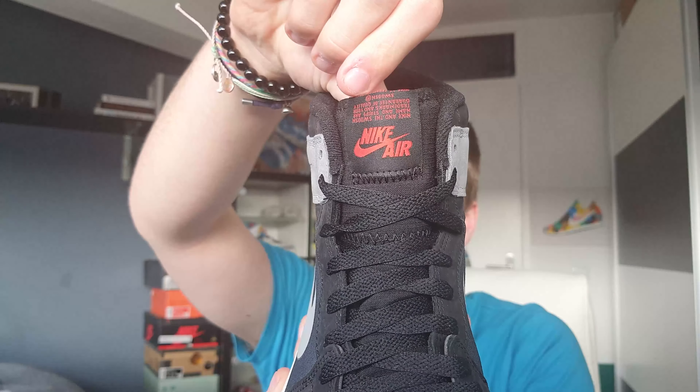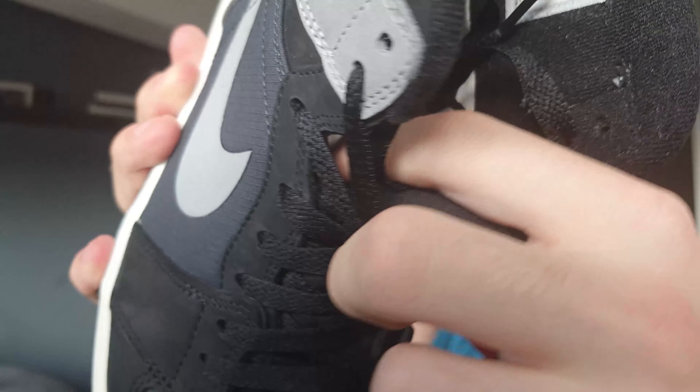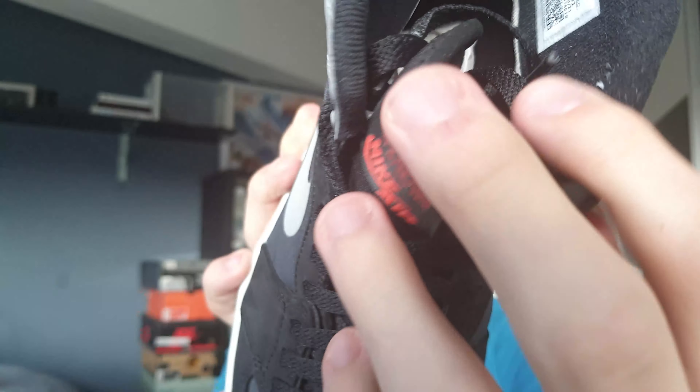This is a nice one — it's more simple than the previous one. This is the second Air Jordan 1 Gore-Tex, this time in a grey, green and black colorway. On video it shows a bit navy blue, but it's really dark green — almost more like a camo green. The Nike swoosh, the Air Jordan logo, and the Gore-Tex logo are all reflective. You've got your black suede around here — that's a really nice feeling, like high quality suede.